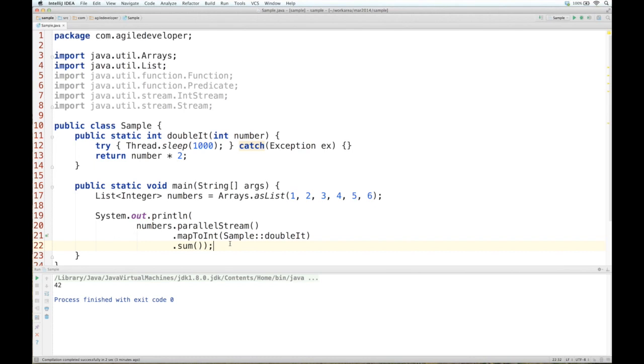Since you are evaluating lazily, you can evaluate only on demand. As a result, you're not eagerly evaluating and wasting resources.